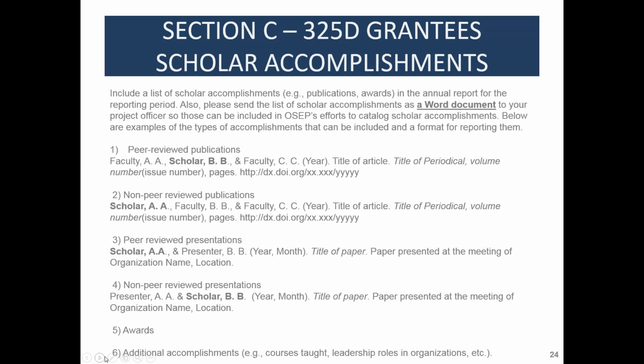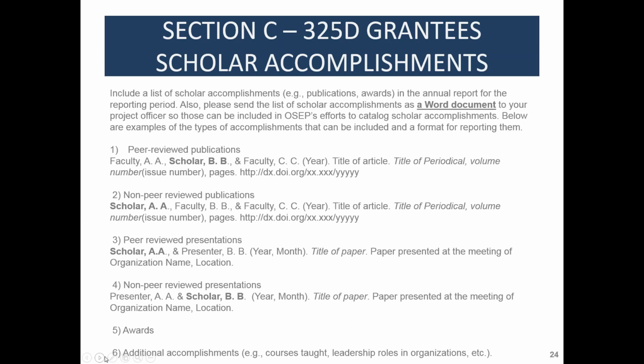This slide is pertinent to 325D grantees only. In Section C, we are also asking that you include a list of scholar accomplishments during the reporting period. This request is part of OSEP's effort to catalog scholar accomplishments. An example of the type of accomplishments are provided on this slide, and please note the reporting format as well.